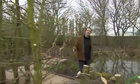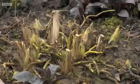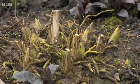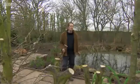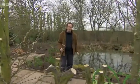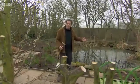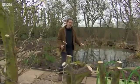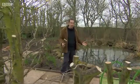I say that frogs eat slugs, which is just as well here, because we have a mass of hostas. And I guess I get more questions about how to stop slugs and snails eating hostas than every other horticultural question combined. We're obsessed by it, that they rip our lovely plants to shreds. Well, I think there are two answers to that. One is have defenders like toads and frogs, and the other is to grow them really well. And that means healthy plants with lots of food and lots of water.